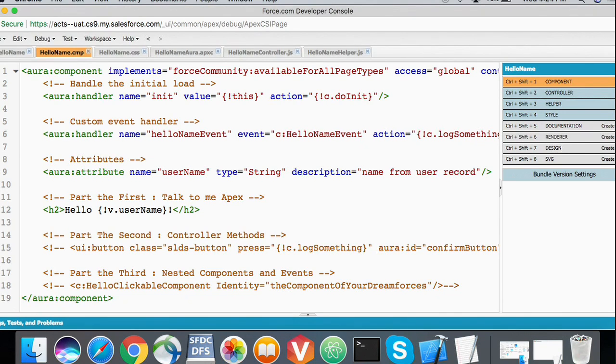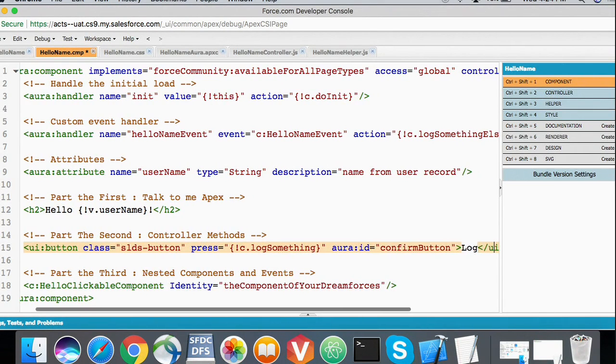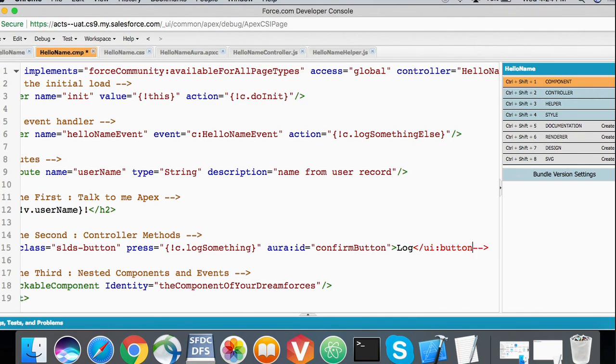So what I want to show you is just kind of the interplay of different things here. There's a lot of stuff that's interwoven here. We've got the component, which talks to the controller, which talks to the helper. The helper has the option to do all its work by itself or reach into the server side, talk to Apex. So it's a very different paradigm from Visualforce development, if you guys are familiar with that. A lot of things may be familiar to you. You're using the Aura framework, perhaps that's reminiscent of Visualforce framework, but a lot of similarities end there.